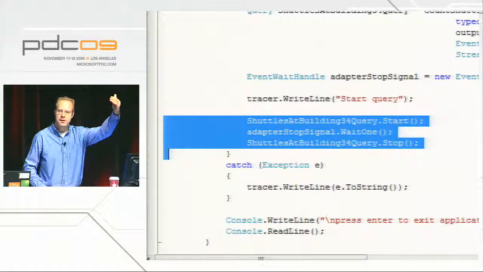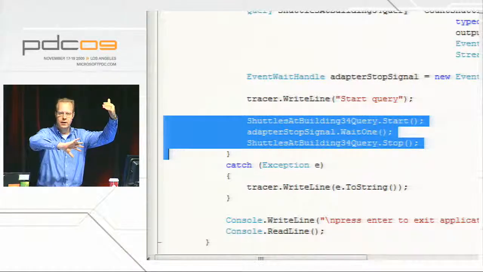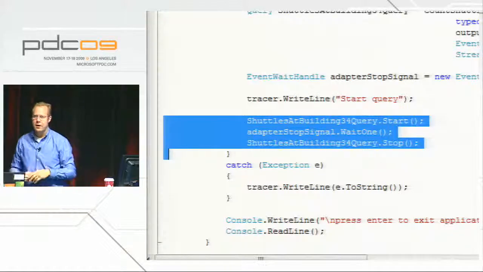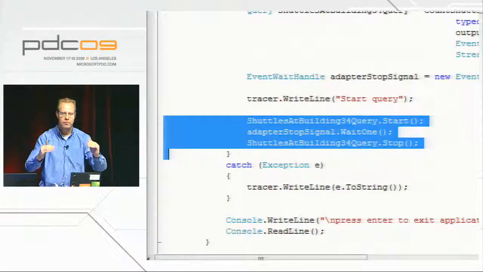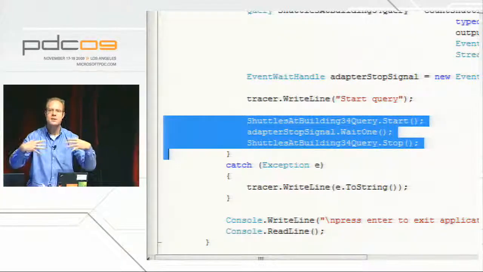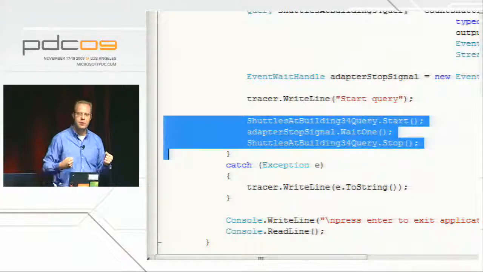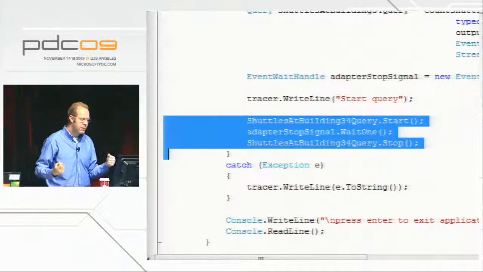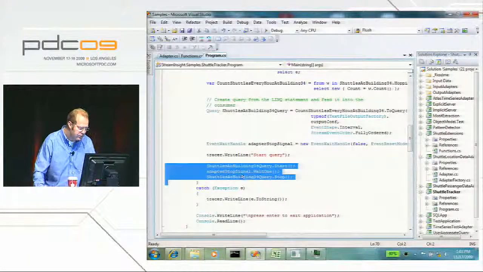I register my data source. I describe the data type that I'm acquiring from the data source. I write my LINQ queries over the incoming data. Once I've written the LINQ queries, I register them in the StreamInsight engine, which gives me the ability to start the query. Once I've started the query, it sits in the StreamInsight engine, and as long as data is coming into the engine, it's doing its processing. Once I'm sure that I've consumed all the data, then I can stop the query and shut down the StreamInsight engine. So let's run this thing real quick and see what it does.